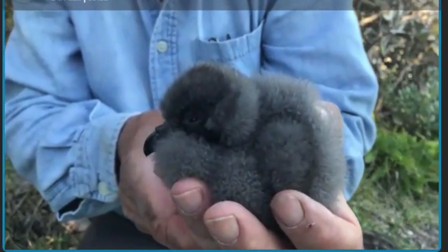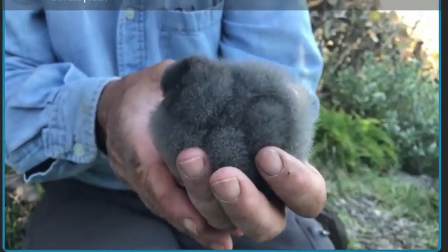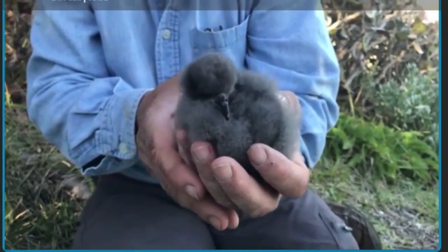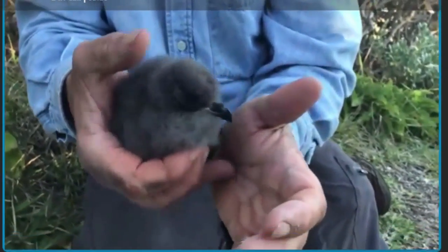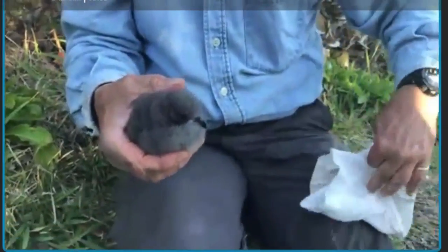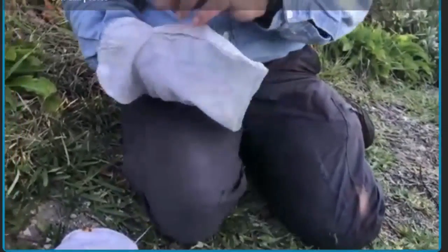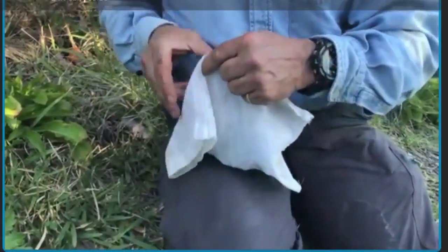It's still a very small bird. We've weighed a couple of other chicks in the Nonesuch colony, and one chick that hatched about five days before this one is already up to 110 grams. He was 72 grams yesterday, so we're going to see just how much weight he gained last night when he was fed by his father. I don't feel like he's gained a lot, but he's a nice healthy weight for his age.